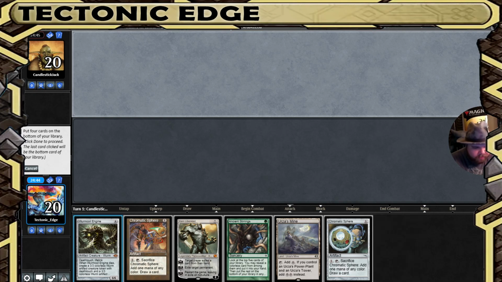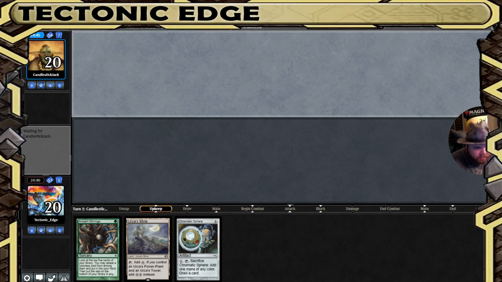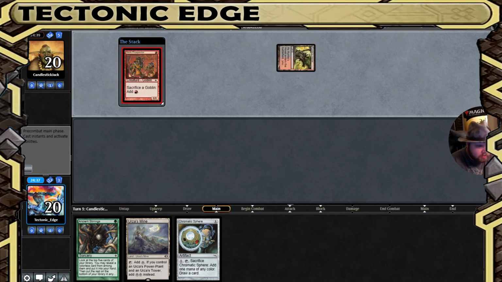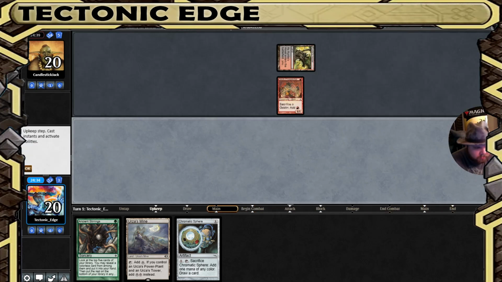Okay, we're off to a rough start. We've already come back from 1-3 before. We'll see if we can do it again. And we are up against Auntie's Hobblegoblins. Interesting.